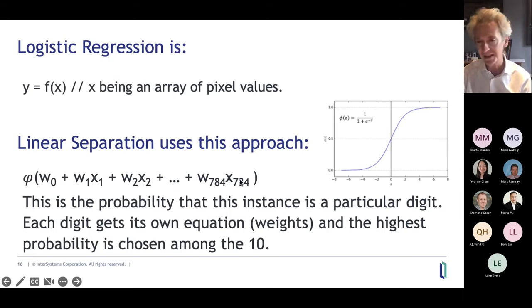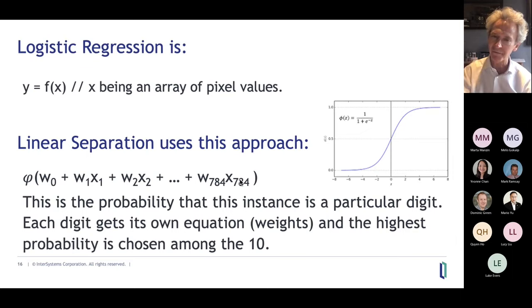Now flipping to our digits example, it's the same thing. You just can't graph it on a 2-dimensional display like that. It's 784 dimensions essentially, but the math is the same. It's a linear equation. You're hunting for the coefficients, which are called weights in machine learning, and each coefficient is multiplied by a feature. In greater than 2D space, it's not really a line, it's called a hyperplane, but it's basically searching the space to separate out the different classes.